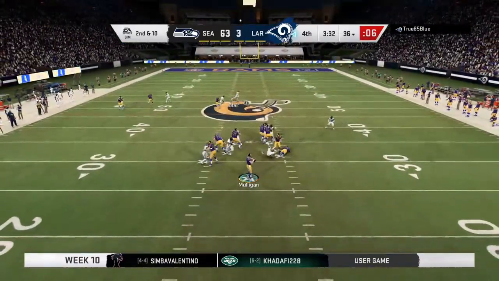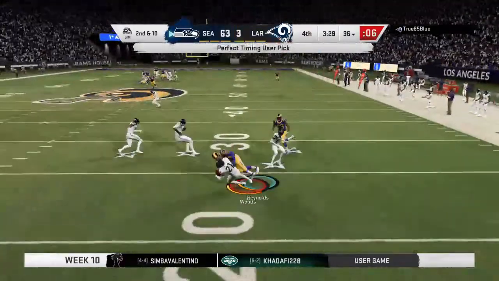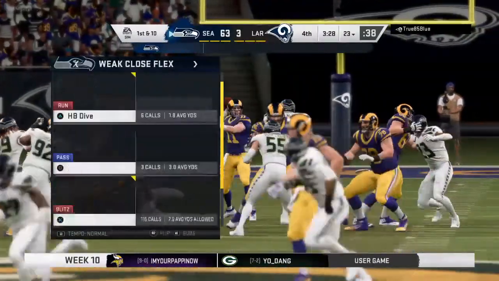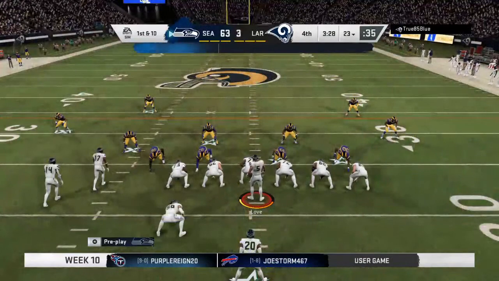To throw on second down. Mulligan, he's going to launch this thing way down. And now another turnover as this one's intercepted. Picked off at the 23. And his guys are going to get the football at the 23-yard line.